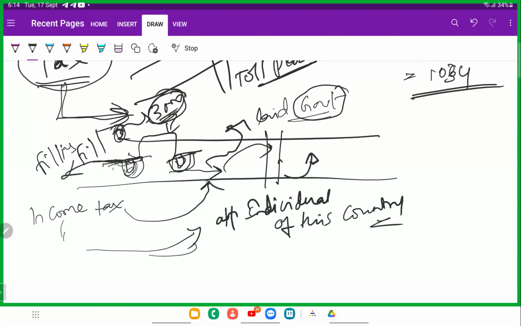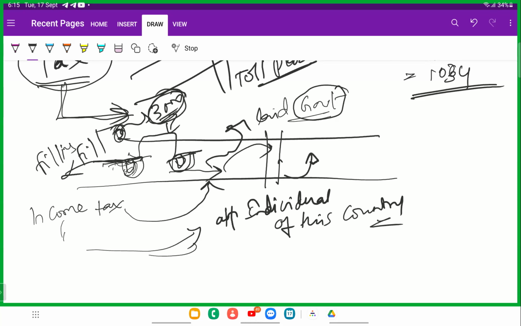So for everything I do, I'm paying tax as a certain percent of the amount to the government. Suppose if you are using electricity, you are paying some percent of tax on it. If your father is earning some 10 lakh, he has to pay 30% out of it. So this is a cycle to maintain your surroundings beautiful and clean. To run this government, we give some money to the government so that it will provide facilities or amenities to us, like roads, fueling stations, markets, and all this.